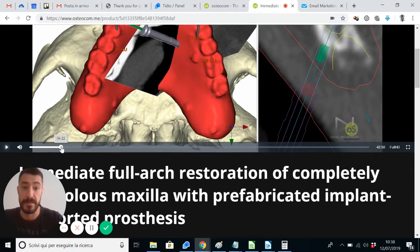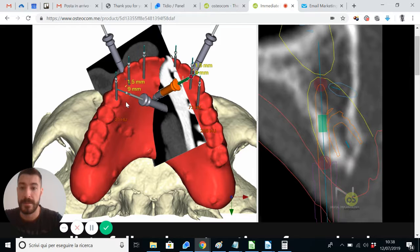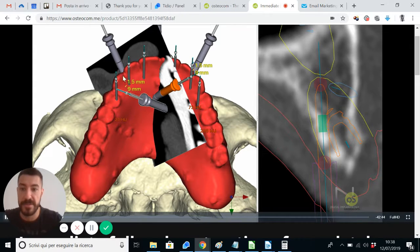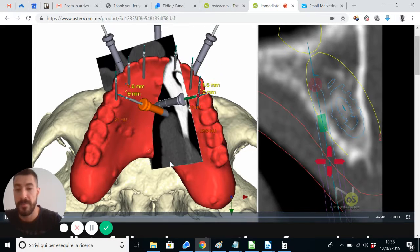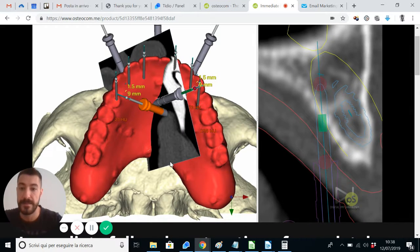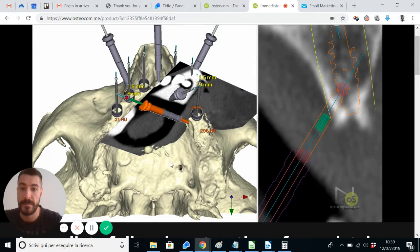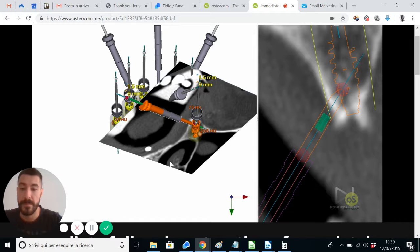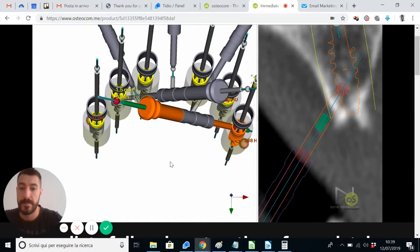As you can see, it's pretty detailed. Here we have the description of the position of the pins, both on the palatal side and the vestibular side. You see the conflicts with this pin and the implant — the pin became orange — but with a little adjustment we solved any conflicts, and the plan is already made.